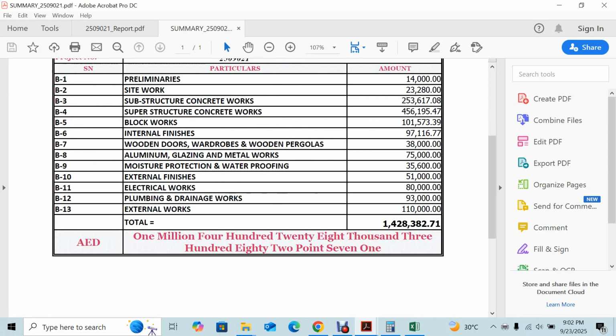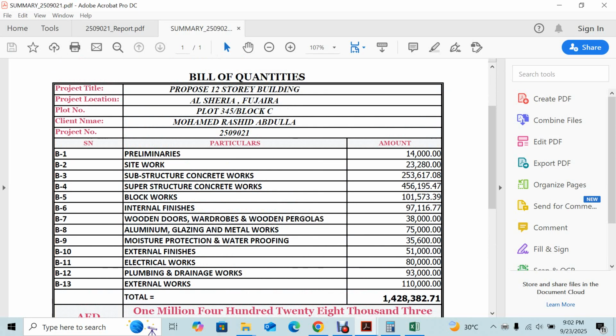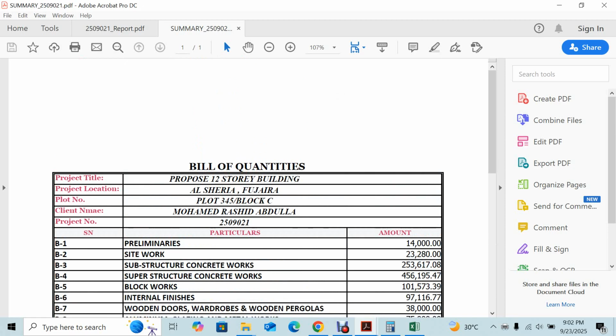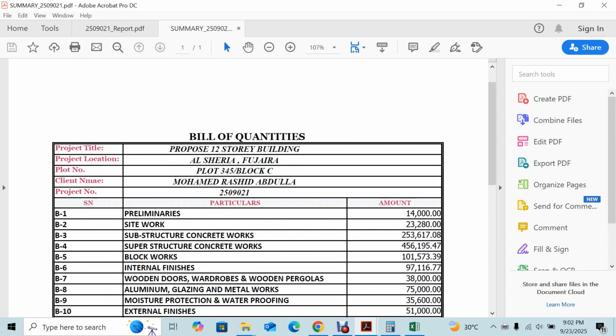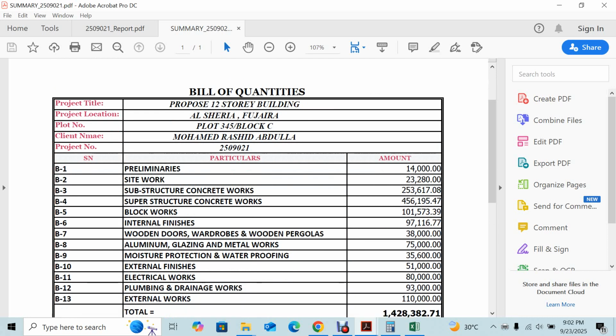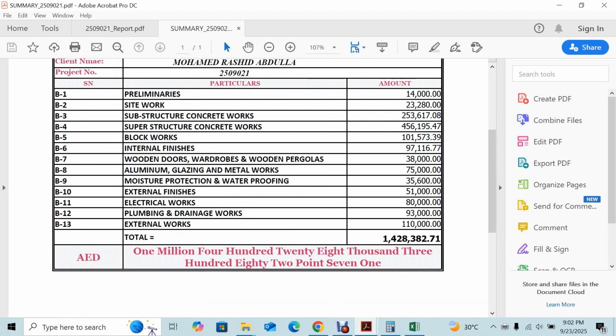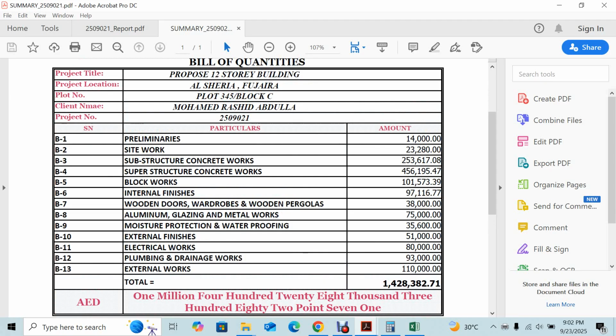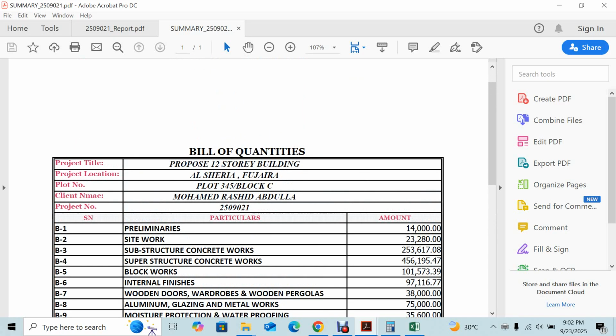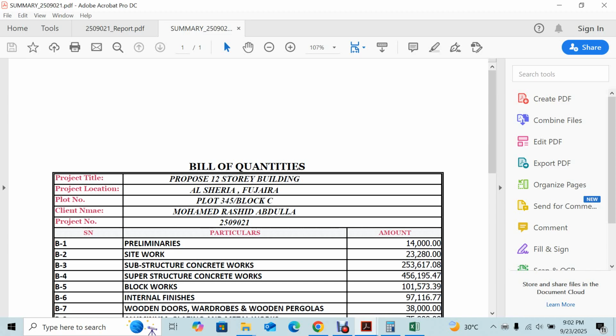So here, guys, this is now our summary for the bill of quantities. This is wrong here. This is only for example. So here we have the total amount, 423,82.71, and we can put here our company header.